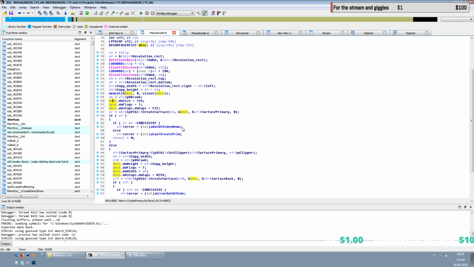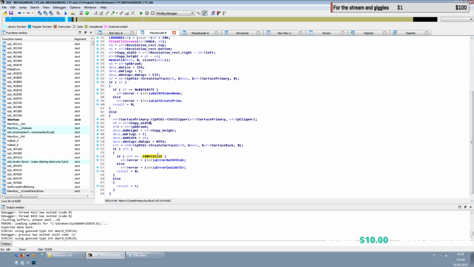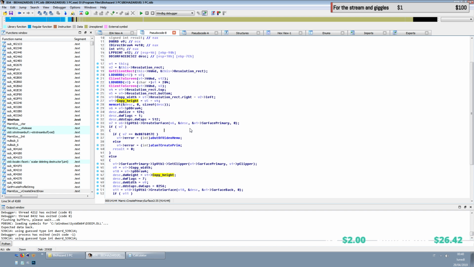Then again, oh, wait a second, I think this is where it does the thing. Yeah, this is where, no, actually no, this is just the clipper. See, yeah, the factor.